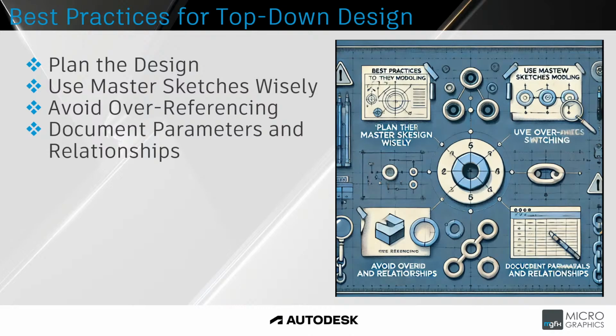Best practices for top-down design. We have to plan the design, outline the relationships and dependencies before starting to avoid any unnecessary complexity. That is why we have to plan before we start with the design. Use master sketches wisely, where we need to keep the sketches clean and well organized to simplify updates.